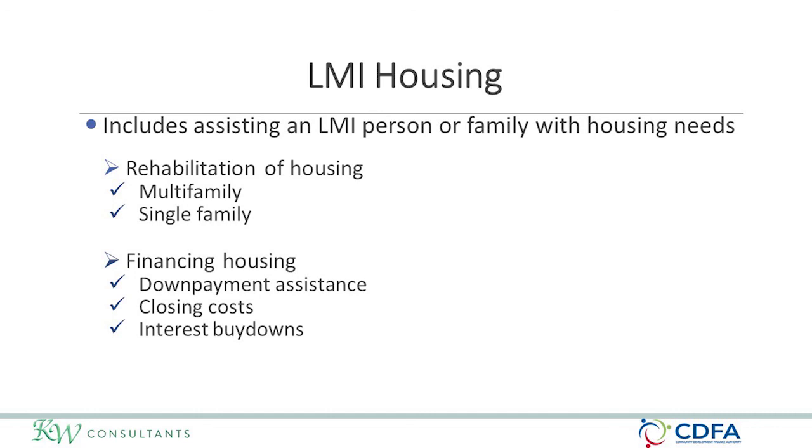But types of housing that's done with CDBG would be rehabilitation of housing. It could be multifamily housing or single housing. There are other LMI housing activities such as down payment assistance and closing costs for home ownership. Again, those are examples of eligible activities, which we're going to talk about in another module.